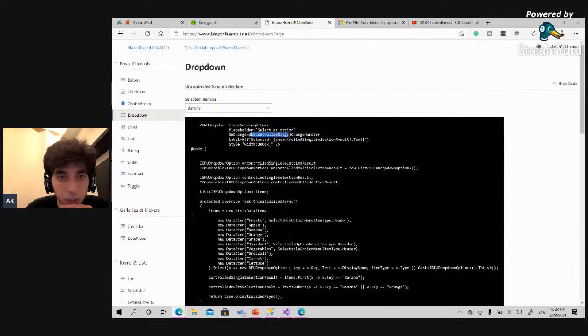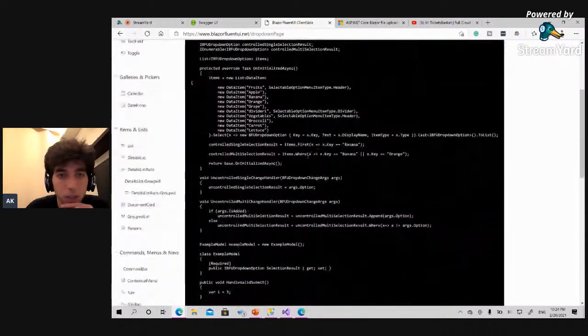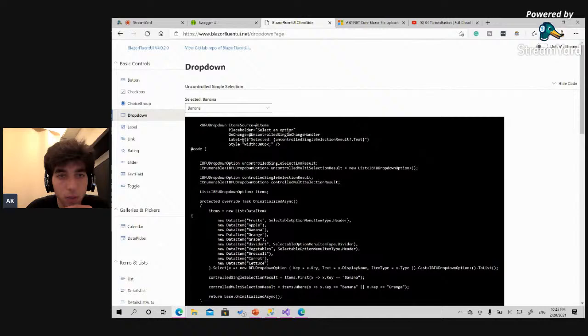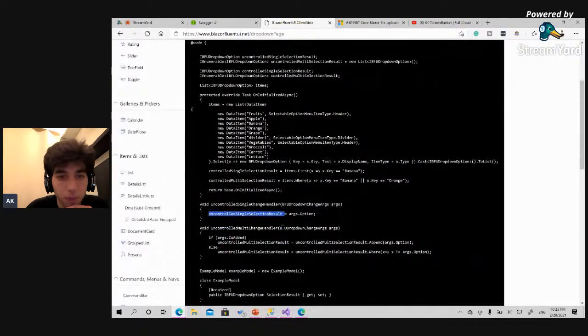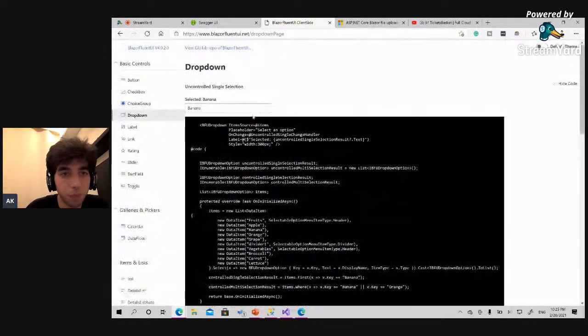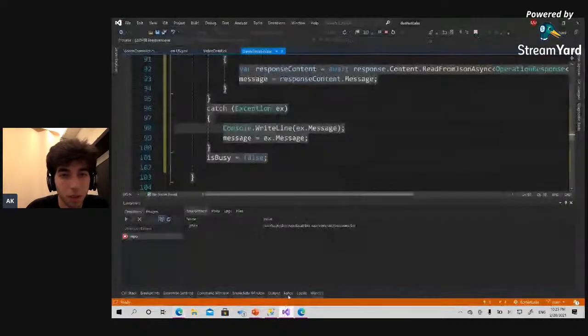So I want to change the controlled single change handler, and this one is basically doing what we're doing. Okay, and this one has multi-change handler, single change handler. Okay, this is a little bit weird.